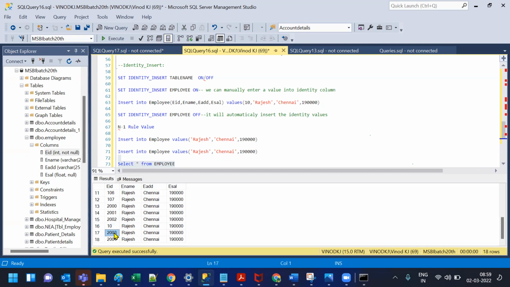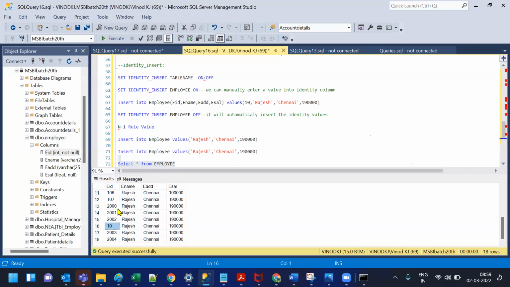So is it going to check only the last two values? Yes, only the last two values. Because if you see in this case, when I insert 105, it did not start from 1003, correct? Because it will check only the previously inserted values, not the entire column. This is a different scenario actually. Are you getting it? Yeah, we are getting.